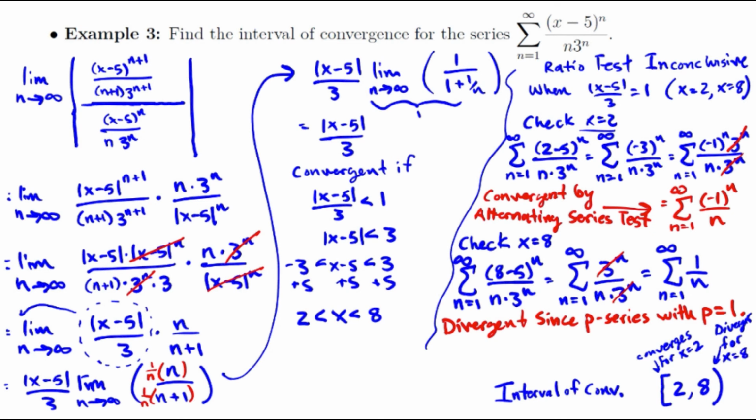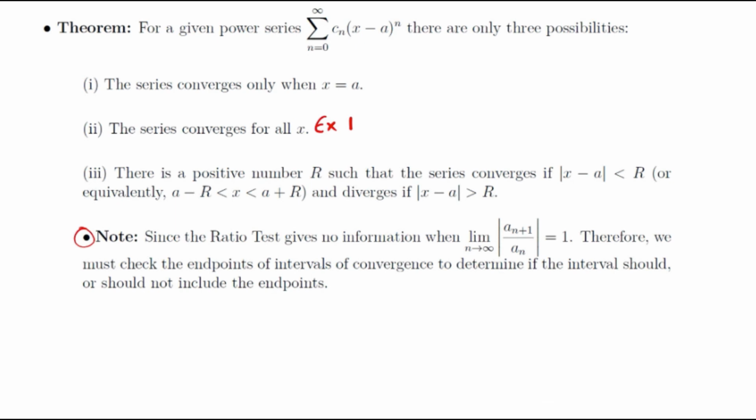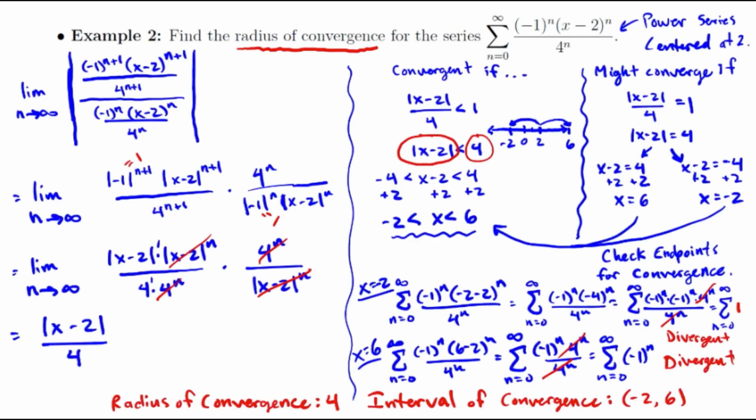So the moral of the story is we're using the ratio test, we're calculating the limit that's produced from the ratio test, we're setting it less than 1, right? So we're setting it less than 1 because we know it'll be convergent there, and solve for x. And then the endpoints are tricky. We just got to plug them in and see what happens with the series that's produced when you plug those in. Sometimes you include, sometimes you don't, right? In the previous example we did, we didn't end up including either of them, right? So there's no hard and fast rule here necessarily, but we need to make sure that we're checking both endpoints each time.